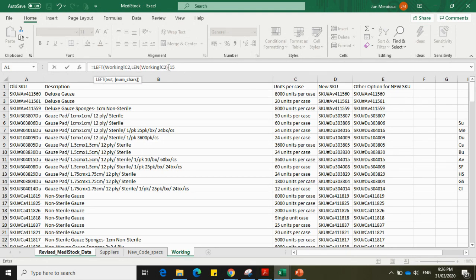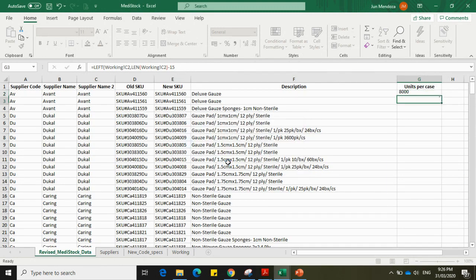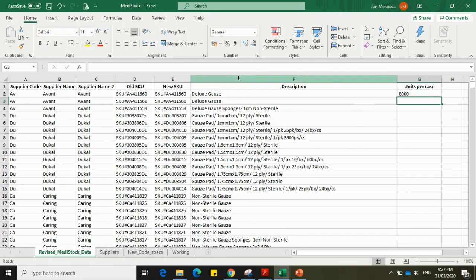To remove the, yeah, correct. So 15. Once we press enter, sorry, I forgot to put a close bracket. If you notice, this is on the right side. We need to say it is considered as a string value, so we need to convert this to a numeric value.